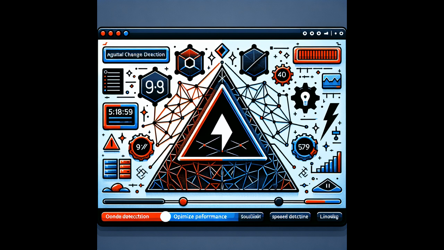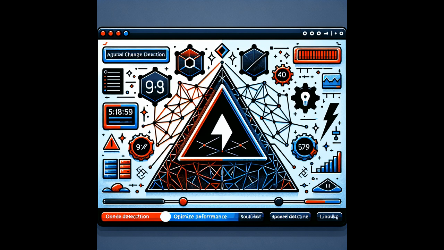We've covered the core concepts, the strategies like OnPush, and even manual control with ChangeDetectorRef. Now, practically speaking, how do we actually find these performance bottlenecks related to change detection in a real application? And are there other big levers we can pull for optimization? Yeah, finding the problems is key. Your absolute best friend here is the Angular DevTools browser extension. It has a dedicated profiler tab that's specifically designed for diagnosing change detection performance.